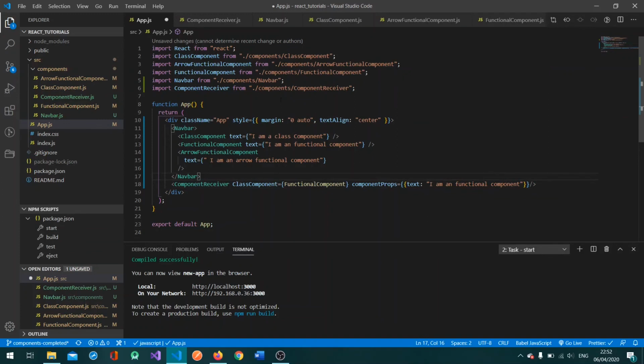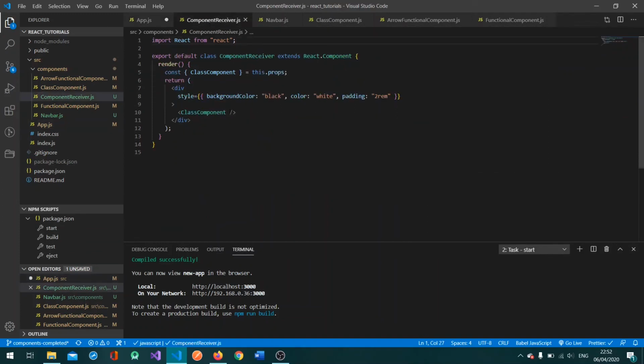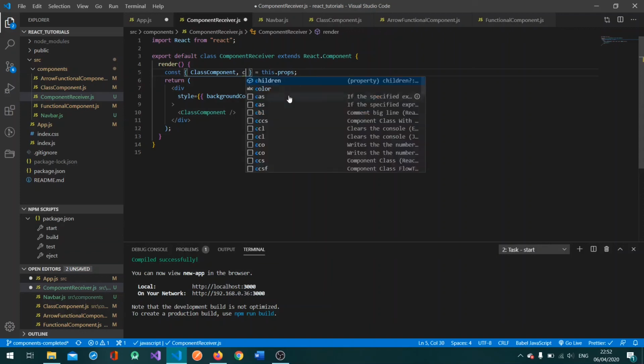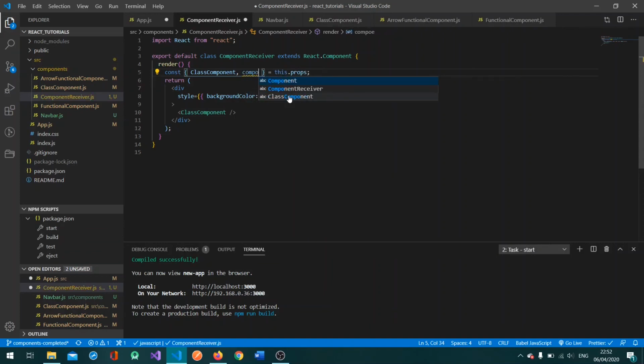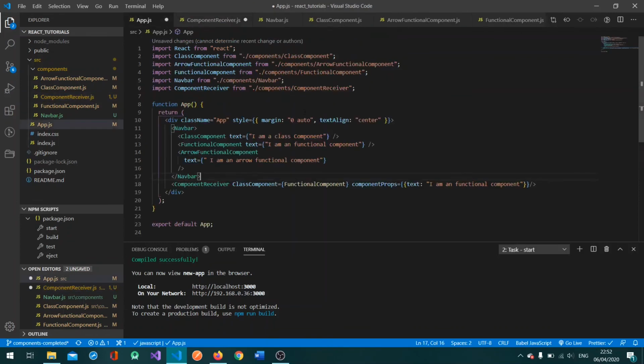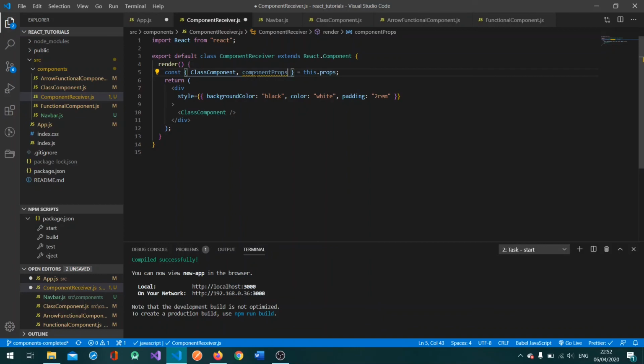Okay, so now I need to go inside my component receiver class and put this that we received. So I'll have component props, if I'm not wrong. Component props, I'm just gonna copy paste so I can avoid any kind of spelling mistakes.